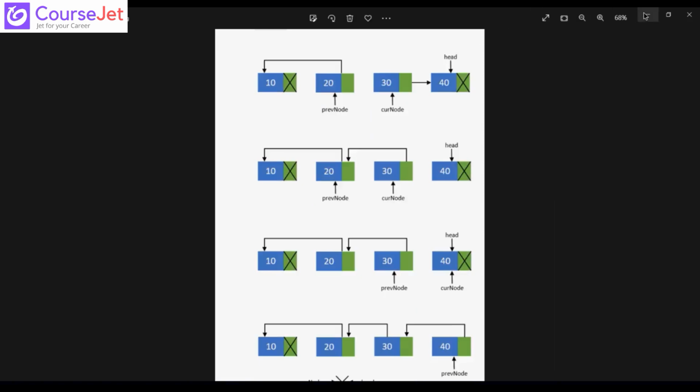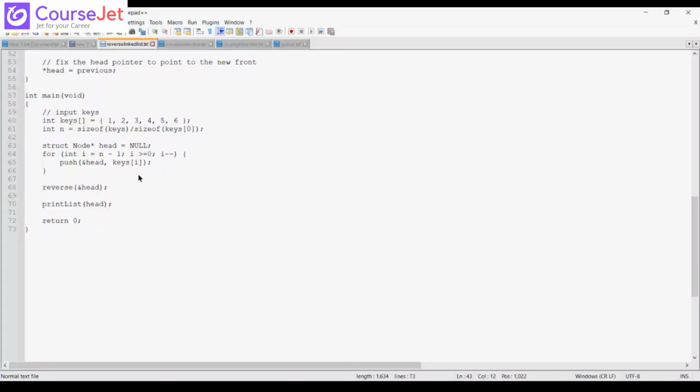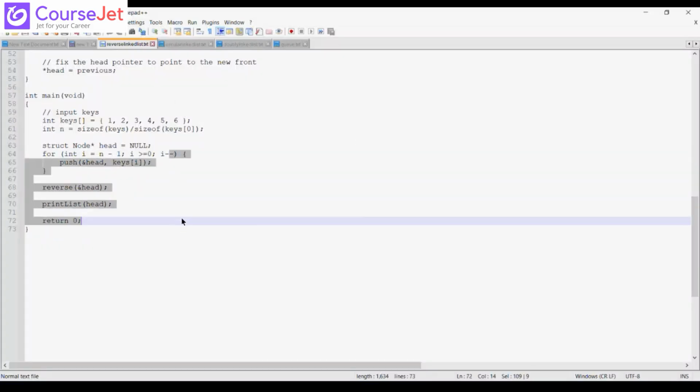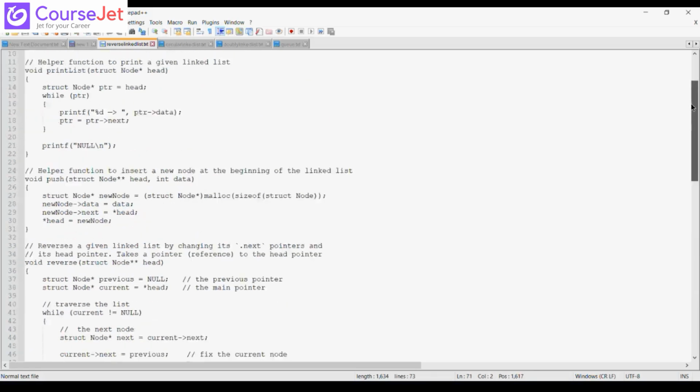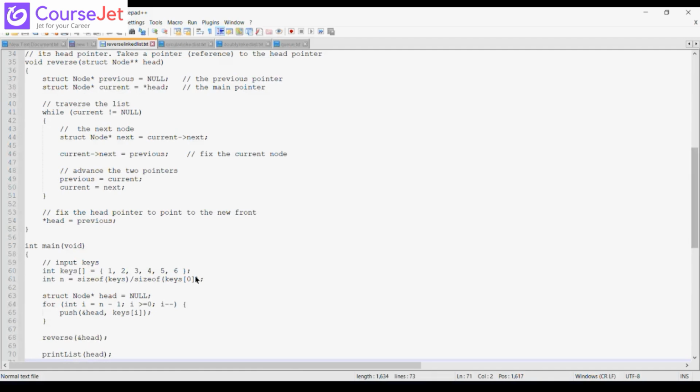So now we will see the program. Now if you see the reverse function, we are taking some linked list.